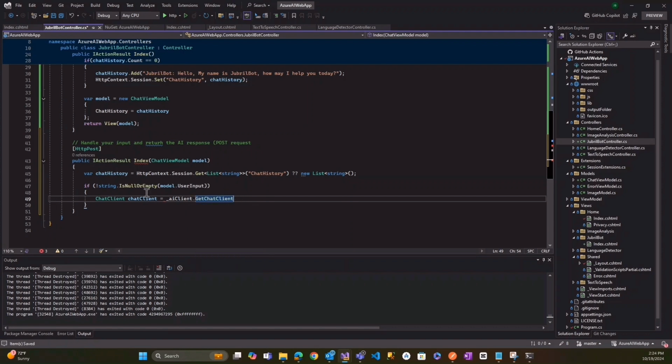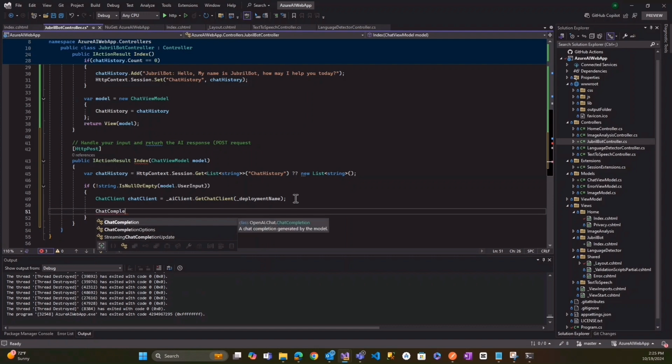So we are getting the chat client from the OpenAI NuGet package that we created earlier on, because that is what is plugging our code to the chatbot itself. And in the chat client, we need to let it know that we want to talk to the deployment model we just deployed. So that will be asking for the deployment name that I declared up there, Jubril bots. This is the first access we are having to the chatbot that we deployed.